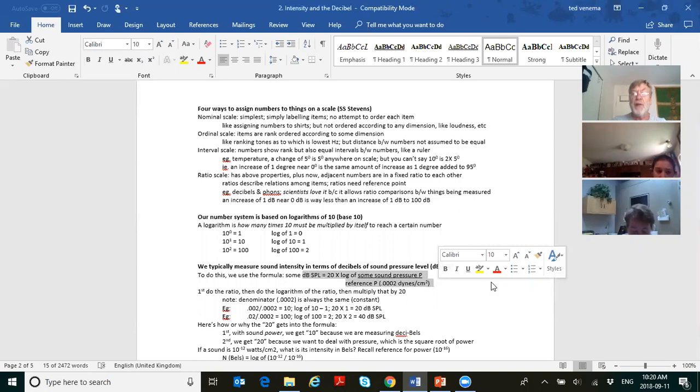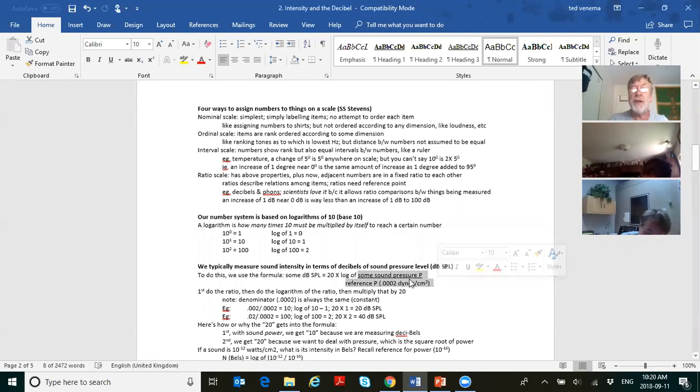So looking from the left first, this here first, that's the ratio. Notice what the bottom number is. It's always 0.0002. Always, always. That's the ground. That never changes. So the bottom number never changes. And then the second part of this formula, look at this word called log. That's the logarithm of the ratio. Here's the ratio.